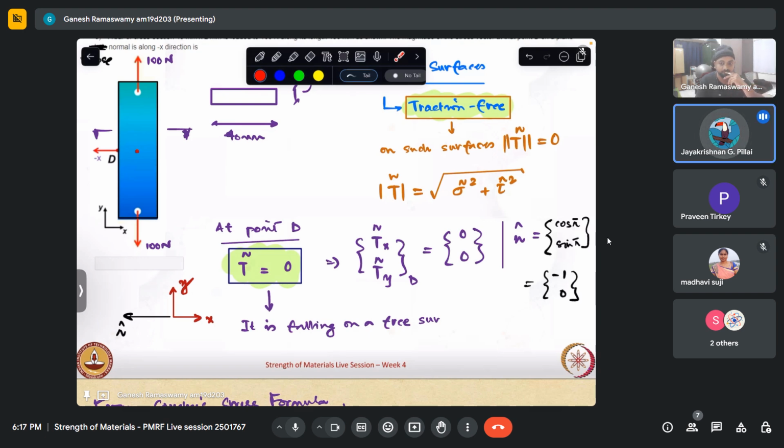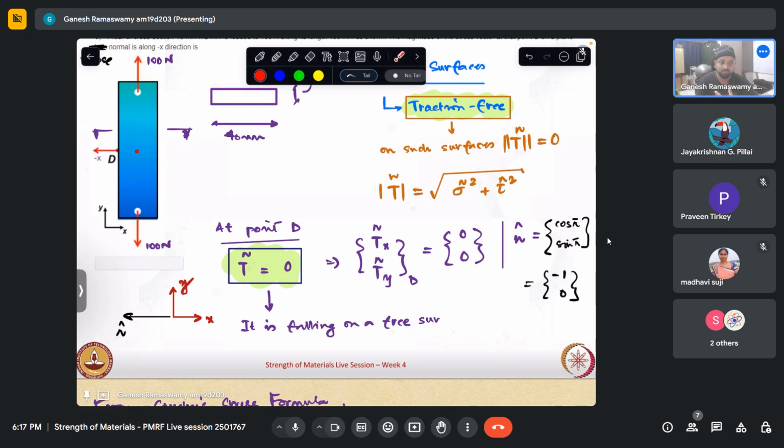But if you cut a different plane at a different angle, I'm just trying to understand how you define your boundaries and why you choose a normal to the surface. Is that how you always do it? Do you only look at the normal to the surface when you define your boundary? No, because any force component that is applied can be resolved along the normal and across the normal, which is what we defined as normal and shear components. So no matter how my loading is, when I define it on this plane, it automatically takes care of the two components that come about in defining my boundary condition.